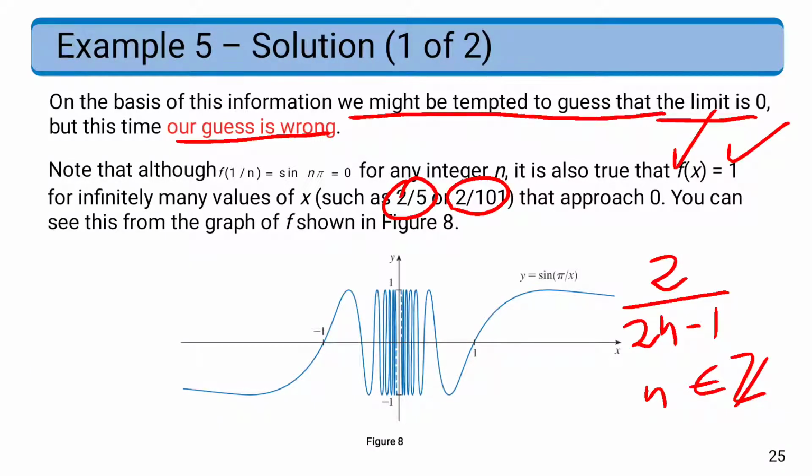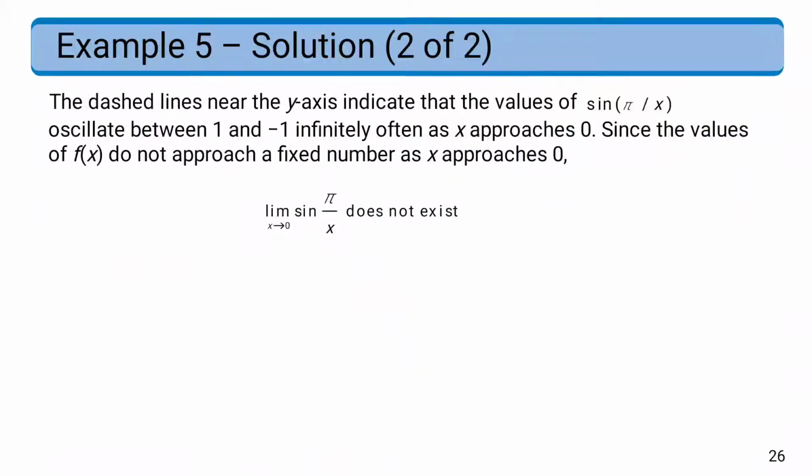So one thing which we notice as we plot this function is that as we get closer and closer to 0 with the values of x, the behavior of the function oscillates between -1 and 1. Because the function is oscillating between -1 and 1, there is no fixed point that we can say we are approaching. Every time we change the value, the function jumps and keeps oscillating between the two points. So in this case, we will say the limit does not exist.